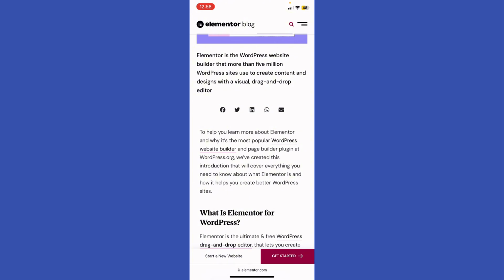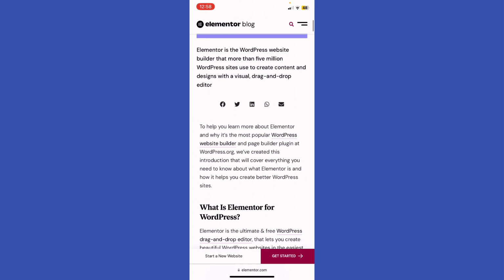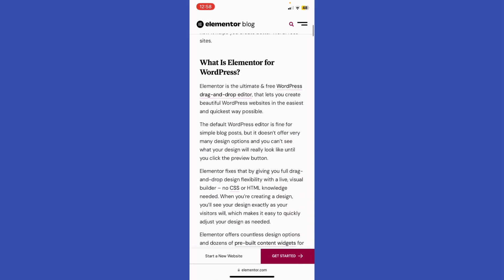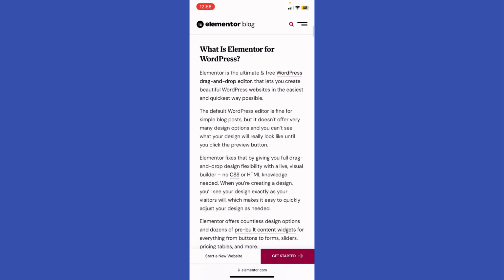You can see on the left side of Elementor, you'll find the Elementor panel where you can drag widgets, adjust settings, and customize your design. And you can see the editing area on the right side, the live preview of your page, where you can drag and drop elements, and you have the basic elements and layouts.